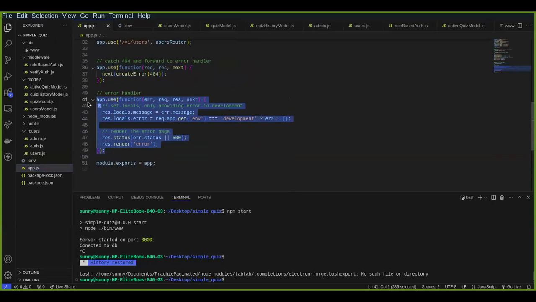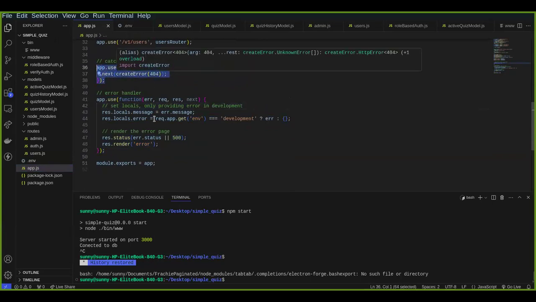If there's any other error apart from the 404, this here just creates an error and sends it to this next error handler. I've explained this before. So whether it's a 404 or another error, the status will be 404 if that request passed through this route. But if it doesn't pass through this route and came from another route, then it might not be a 404, it might be a 400, a 500, or any other error.